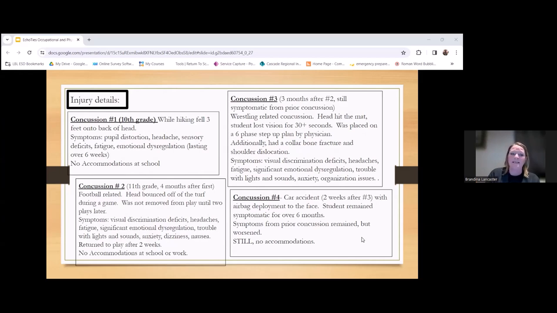Concussion number three happened about three months later. There were still symptoms from that second concussion. But they allowed him again to go onto the wrestling mat. He hit the front of his head on the mat and actually lost, everything blacked out for about 30 seconds. He was not unconscious. He just couldn't see anything for about 30 seconds. At that point he was taken to the physician and his doctor put him on the six phase step-up plan, where he would have to check in with his athletic trainer to be sure that he was not symptomatic at each phase. Symptoms continue to increase - visual discrimination deficits, headaches, fatigue, emotional dysregulation. I forgot to also state that with this injury, concussion number three, there was a broken collarbone and a dislocated shoulder. And so much of the attention was given to that physical injury that could be seen. And not a lot of attention was paid to that brain injury. Two weeks after this, he was involved in a car accident where the airbags deployed in his face. And for six months and beyond, he remained symptomatic. So this is a lot of concussions in a short amount of time.